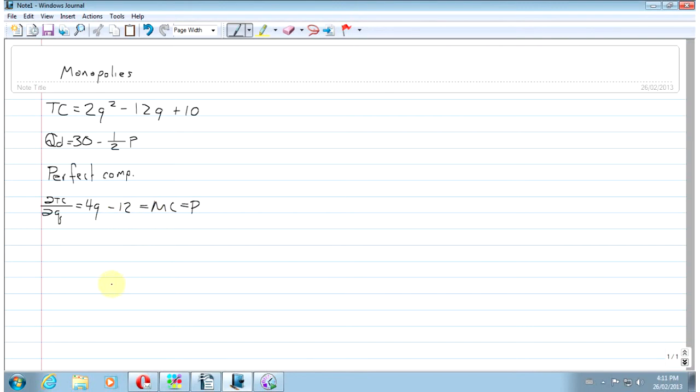Okay, so we've got that price is 4 times quantity minus 12. So let's just plug that into our demand function, two equations, two unknowns. Okay. I'm just doing all these lines for completeness sake. There we go. And then I'm going to plug my 12 back into my demand function. Okay. So 12 now equals 30 minus one-half p, right? Solving for p, of course. Okay, let's just get rid of the negative signs.